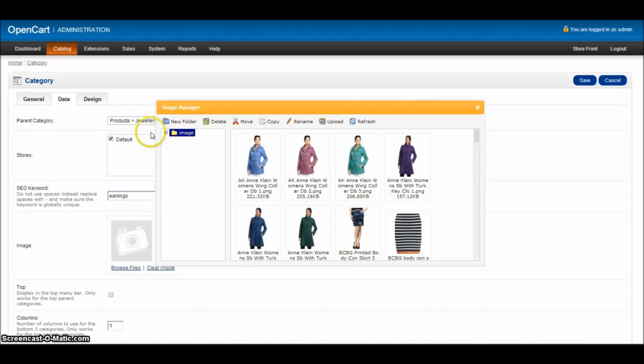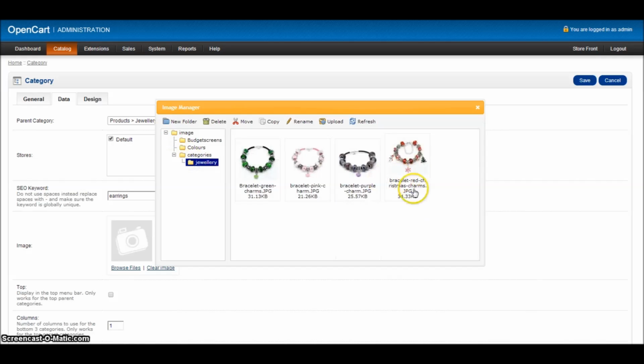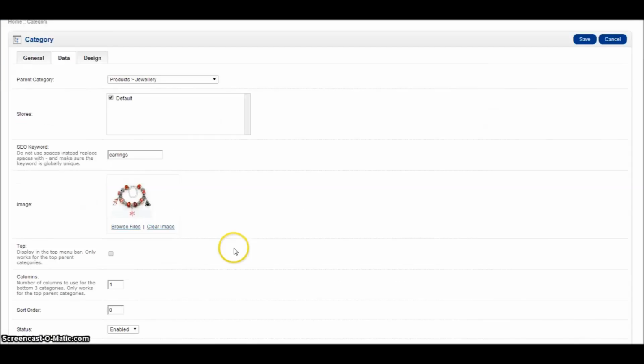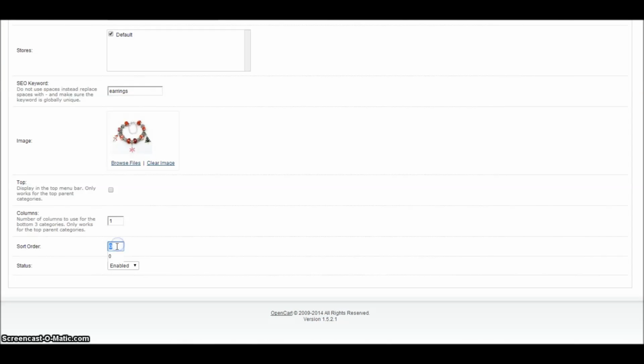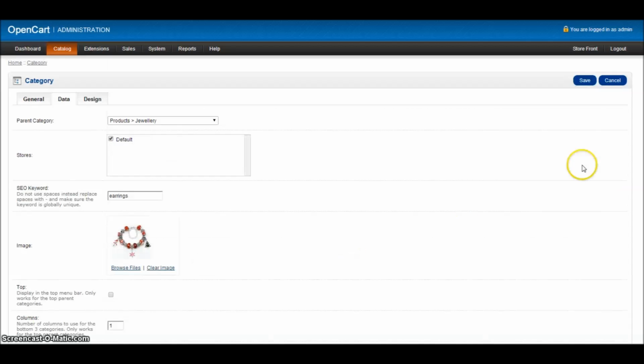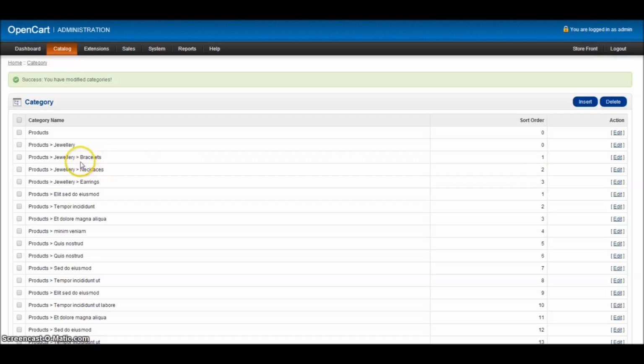Browse. Categories, jewellery. So you can have one in, so if that was earrings, this is our 3rd item. And that's enabled. So if I save that, we've now got subcategories underneath jewellery, so for bracelets, necklaces and earrings.